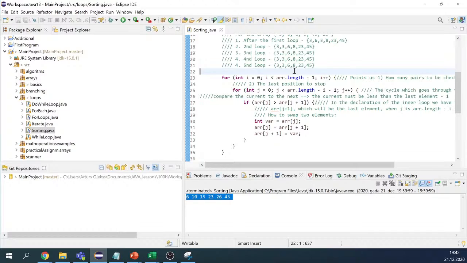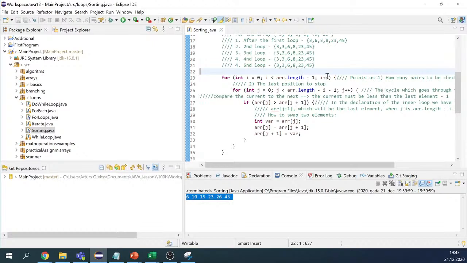At the moment we know that we push the biggest elements to the last position. In this case, I think you understand we need to push the smallest elements to the top.